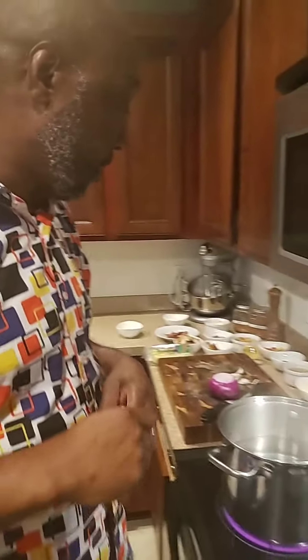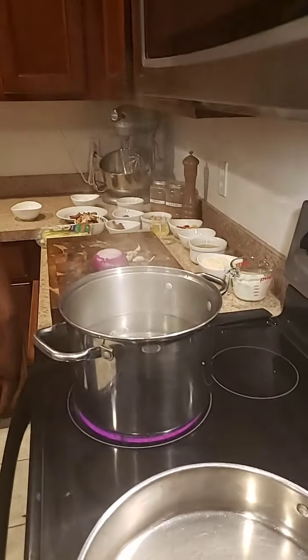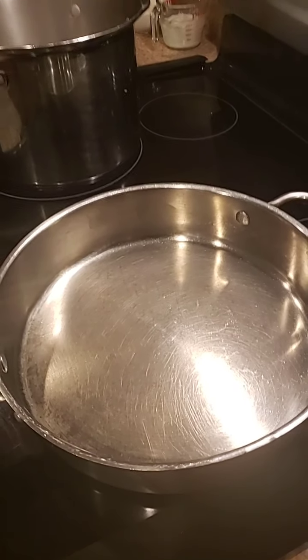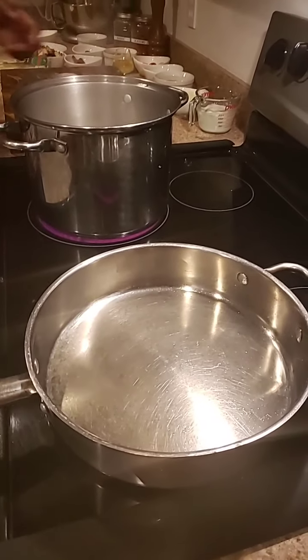But I'll start with the Alfredo sauce. I got quite a few ingredients over here. The first thing I'm going to make, I need to get some heat on that, is a blonde roux. A roux is a thickener, and it also gives flavor. It's a combination of fat, which could be butter or oil, and flour. When those two come together, they make a thickener to thicken up soups, stews, sauces, those types of things. So I'm going to start with that first, and then I'm going to start adding the dairy products to get the Alfredo sauce going. I know we got a lot of cooks out there that have probably done the same thing before, but I'm going to do a little something different.